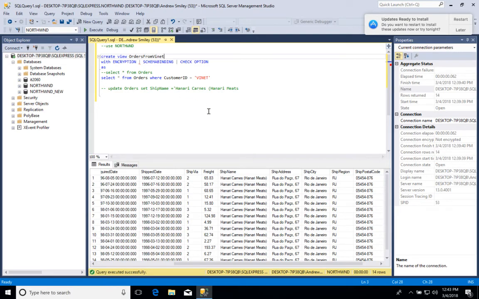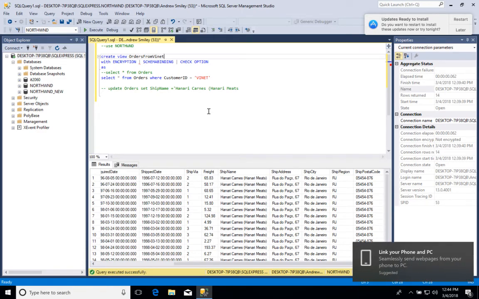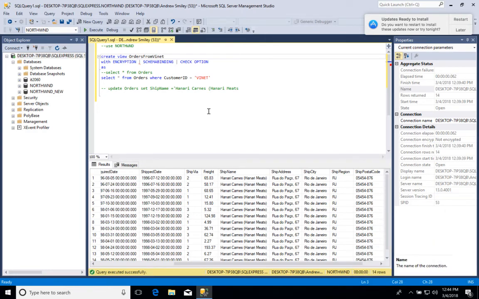The schema binding basically binds a view to the database schema, which means I can't drop tables in the schema in which the view is based or modify tables in a way that would affect the view. So if I'm creating a view that's being used by maybe an application, and I want to ensure that the database doesn't change in a way such that the view no longer works, or it will break the application, or I don't want to drop tables, I would do schema binding.